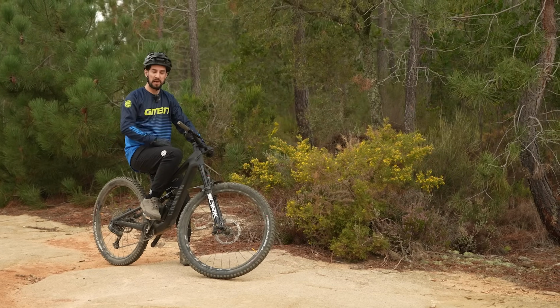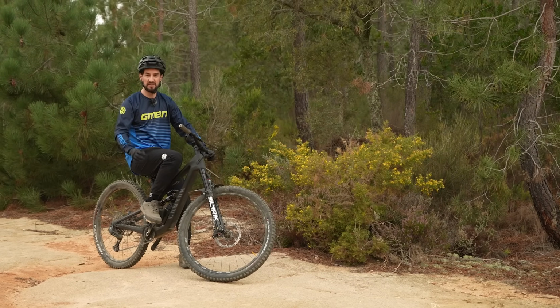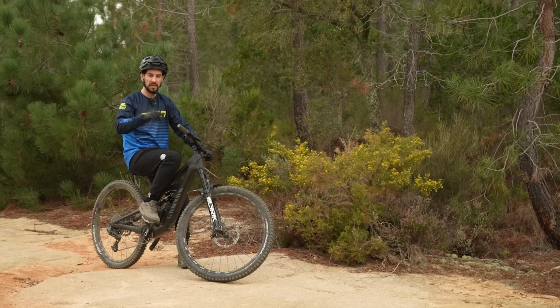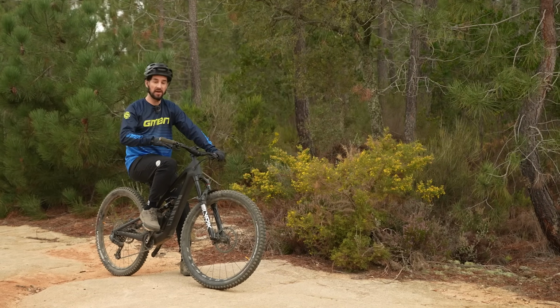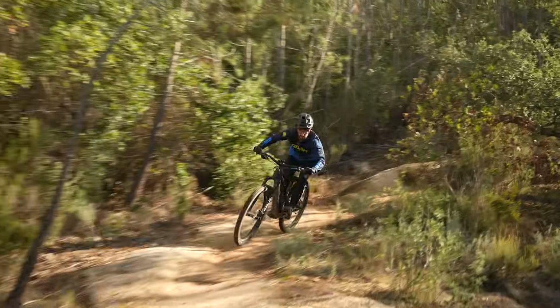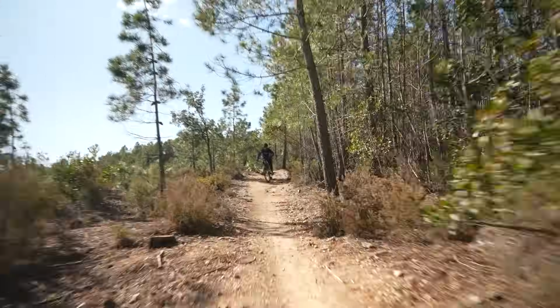I raced downhill back in the days before super grippy rubber soles was a thing. You just had Vans and massive pins in your pedals. And for the most part, it was okay, but I definitely think it influenced the way I learned to ride a bit. I learned to pump more through sections rather than risk pedaling, especially on flatter, rough sections.